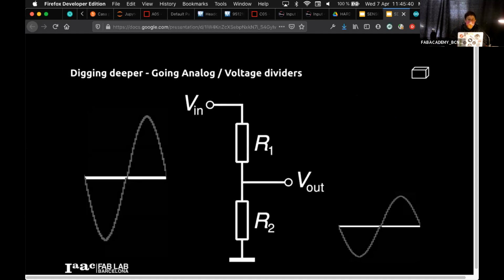So what happens when the signal that we're trying to measure doesn't fit in our microcontroller? For instance, we're trying to measure a signal from, I don't know, 0 to 5 volts with an ESP32 that, as we all know now, only measures from 0 to 3.3, right? So what happens? We need to use a circuit called a voltage divider. A voltage divider basically takes the input signal on one side, uses a couple of resistors in series, and in the middle of both resistors we take the output signal.